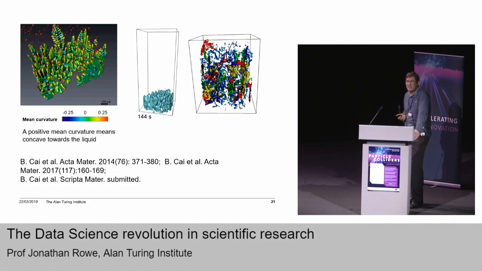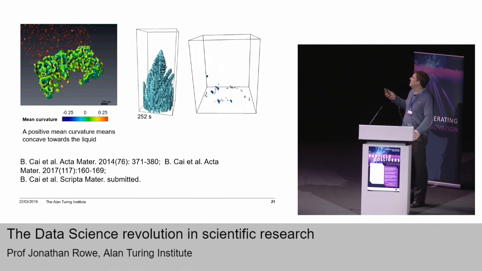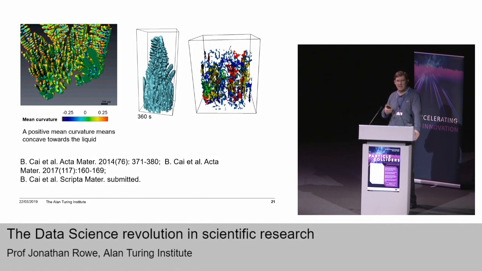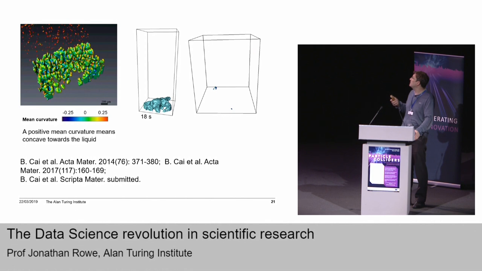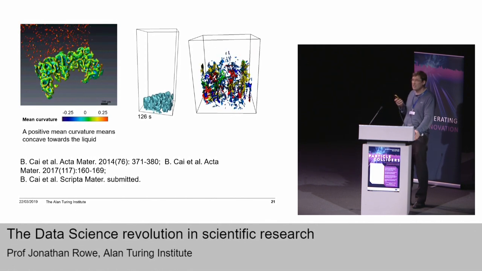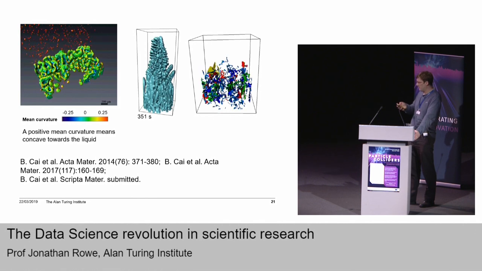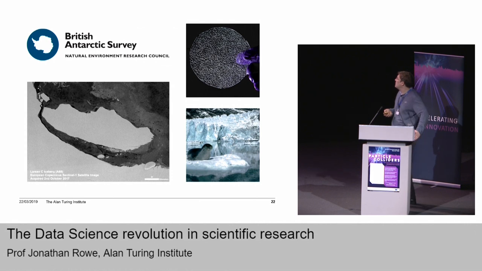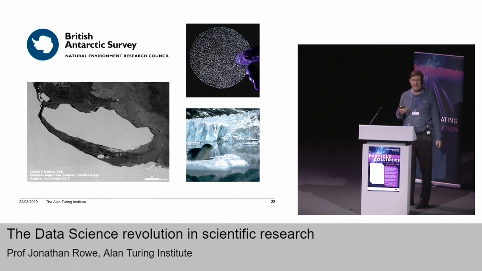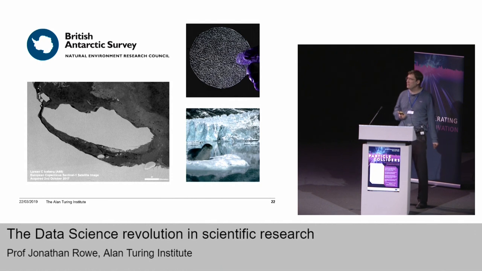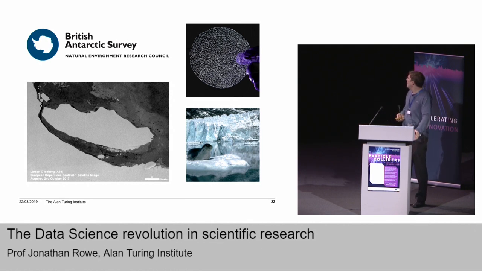This is from an experiment at the Diamond Light Source at Harwell. What you're seeing is a reconstruction from the data of metals crystallizing as an alloy is being formed under various magnetic fields. The amount of data produced just to generate this single video is absolutely incredible, at very high resolution. We're also working with the British Antarctic Survey, who have satellite images taken basically daily. We're trying to work out when icebergs are going to calve, where they go, when they split up, when they melt — very important for understanding the effects of climate change and global warming. We're also trying to count the number of seals based on satellite images.